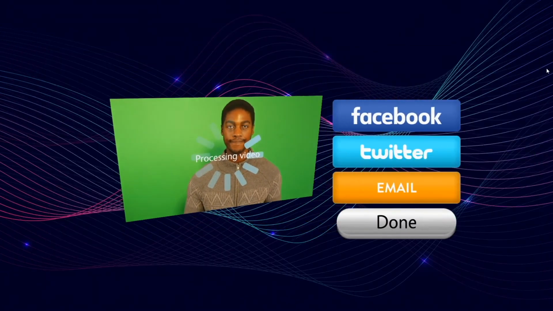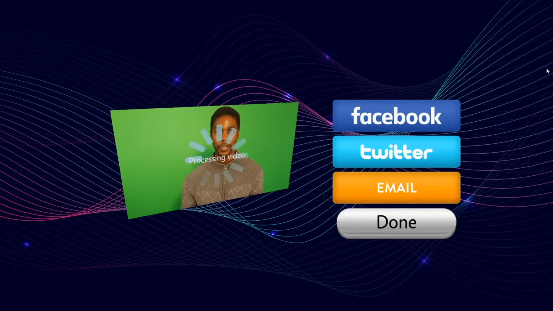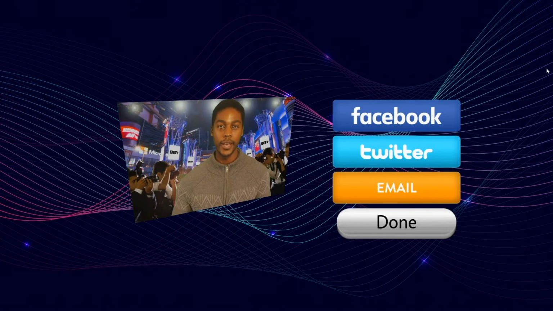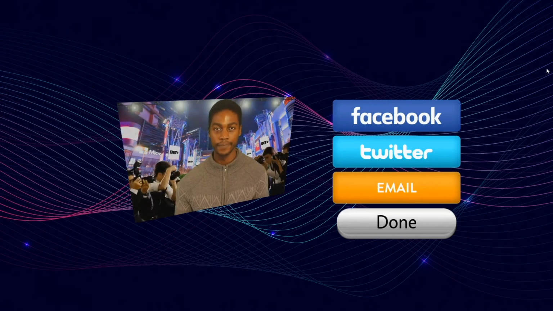This is where having that mute audio during processing is so useful, especially if you have a laptop. You don't need to keep listening to this over and over. Now, green screen video does take a little bit of time to process. The faster your computer, the better.